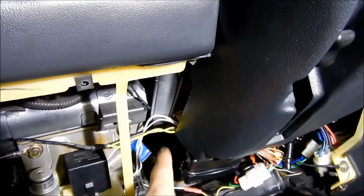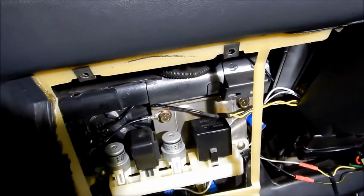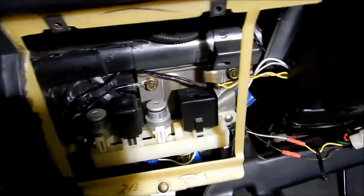And then these are the door lock wires here. Pretty neat. I like the way that turned out. Really don't notice it too much. All right, yeah, all this stuff here. Dude, I think I should have just cut these wires off.